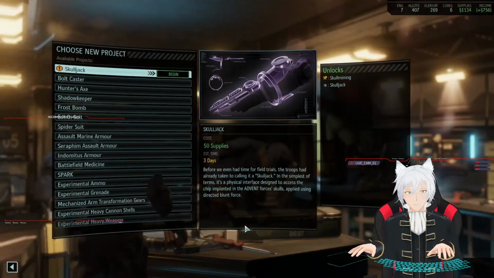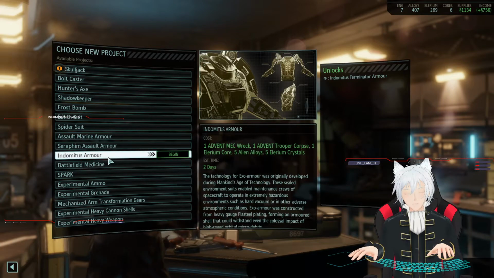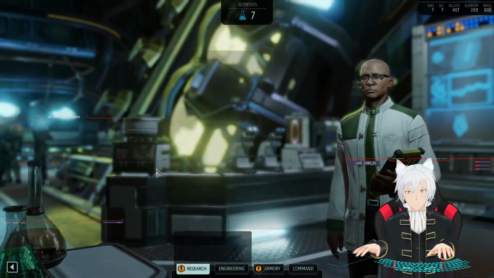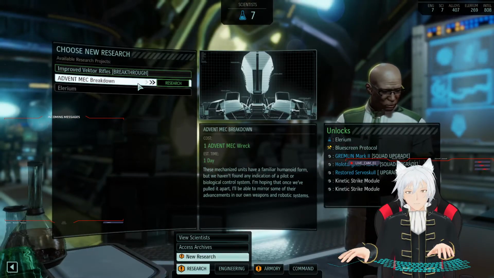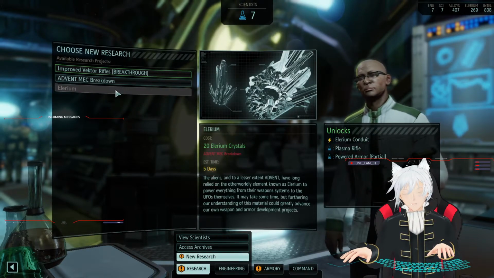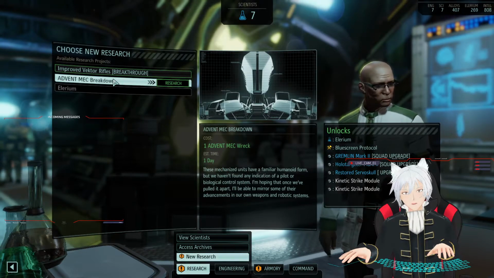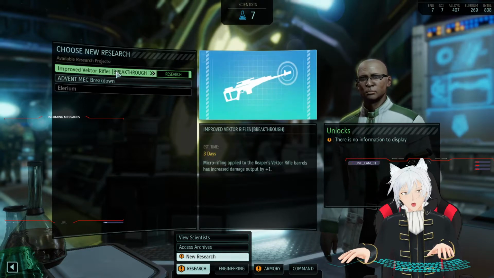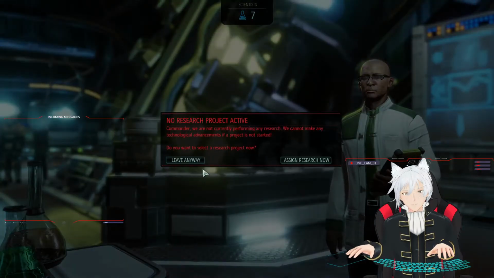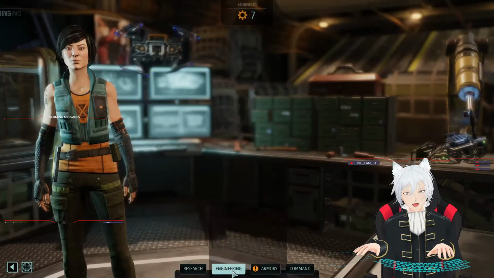Proving ground. Can I do Terminator armor? I don't think it's a Dominus armor. I think I need to do the mech breakdown first. No, I can do the powered armor partial. Gives me hollow target armor 2, sword revo skull. Cost 1 mech. No, it's Henry. For now, we're going to do the vector rifles, even though that's not much.